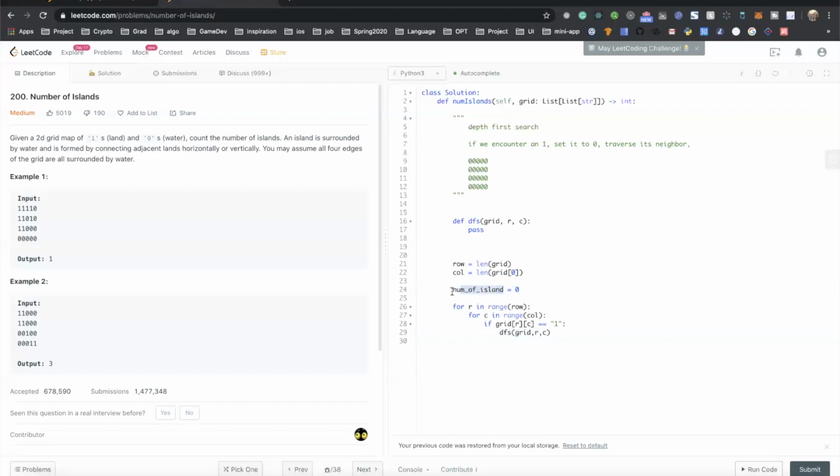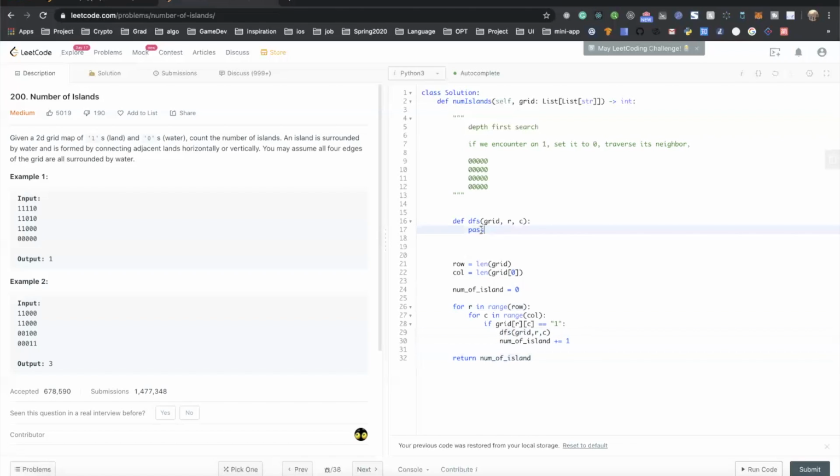And when we encounter an island, we explore it, or we can say we destroy it. We sink the island because we set every element in the island to 0, and then we add 1. In the end, we just return the number of islands.